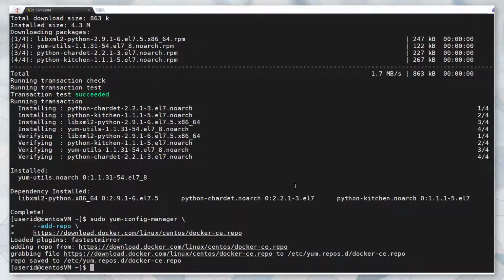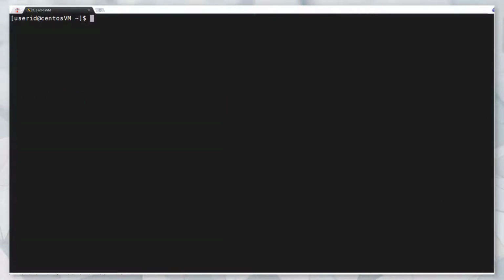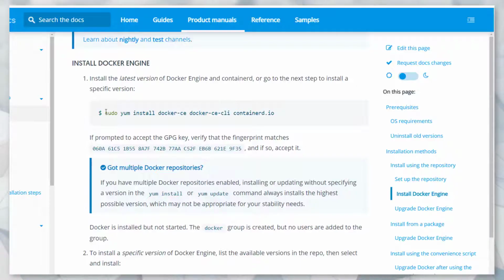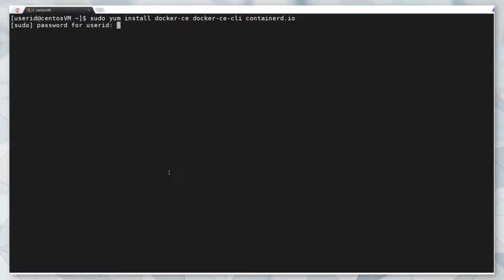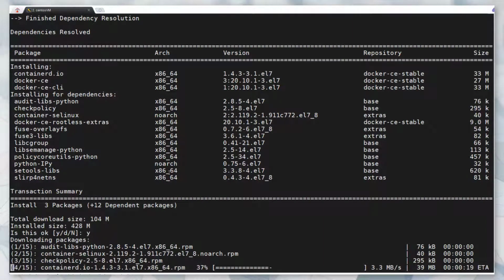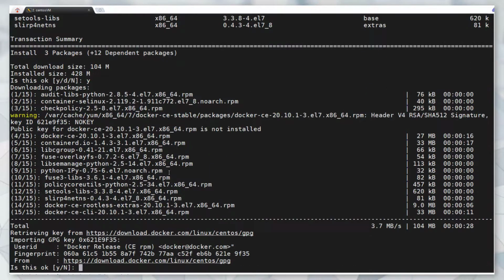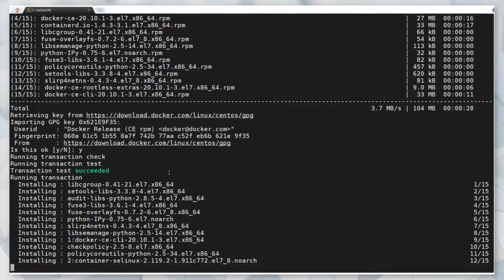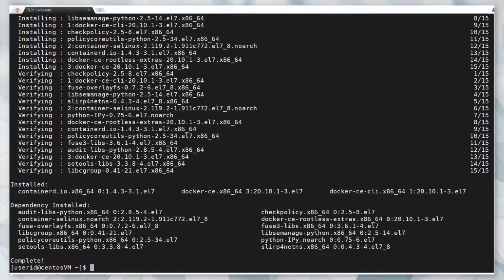Now we're all set to install the Docker engine, the Docker CLI packages and the container runtime. So up until now, the steps are similar to what we have done for Ubuntu.